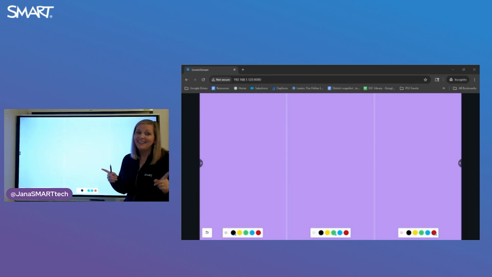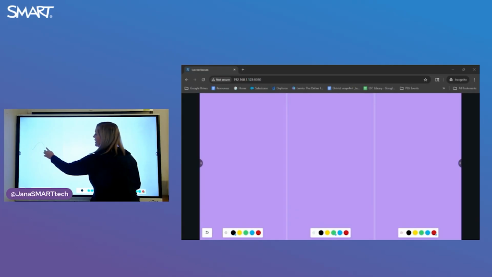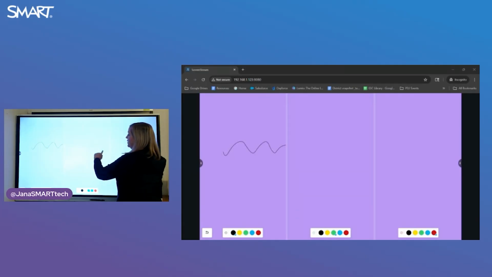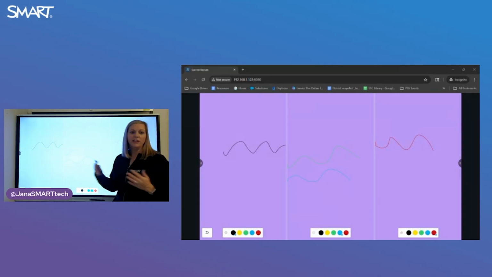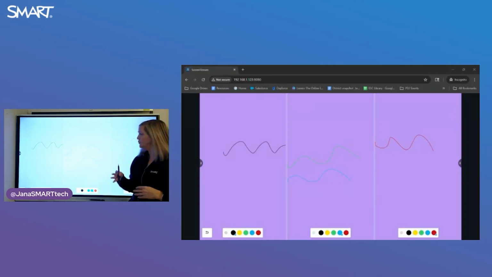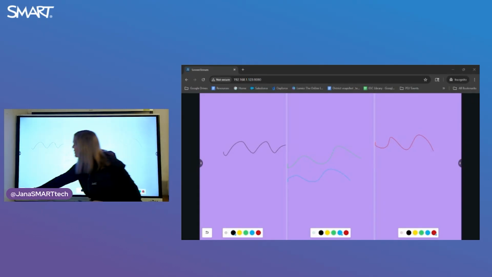And what's great is they're not going to get in each other's way. So I can ink on the first section, ink on this. Oh, that's a little hard to see. Let's change that. Maybe does the blue show up a little bit better? And then the next one as well. So notice that the students are not going to be able to crisscross into each other's spaces. So highly encourage you to check out the pair mode and use this with your students.